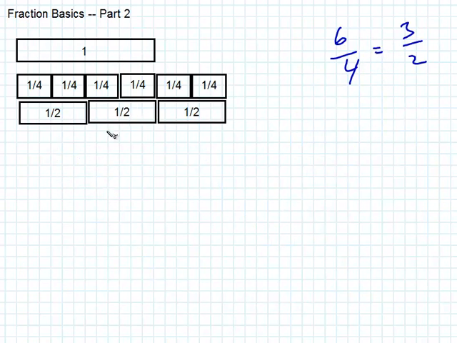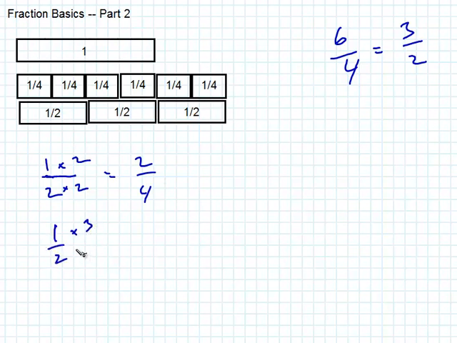If I start off with halves, if I multiply top and bottom by 2, I'm going to get 2/4. Okay, so 1/2 is the same as 2/4. What if I go 1/2 and multiply top and bottom by 3? This would be 3. 3 times 2 is 6. So we don't have sixths here yet, but you can expect that 1/2 would be the same as 3 of them. Okay, if this is 12 squares long, a sixth is going to be 2 squares long. So here's 2, 2, 2.